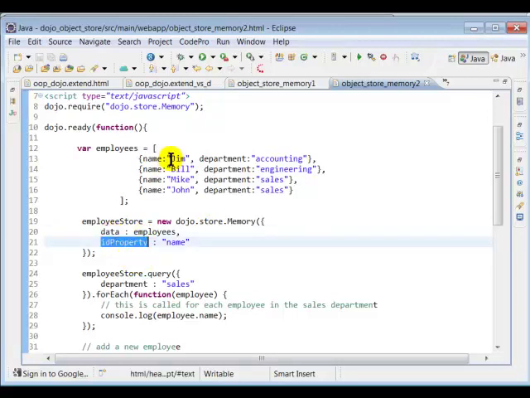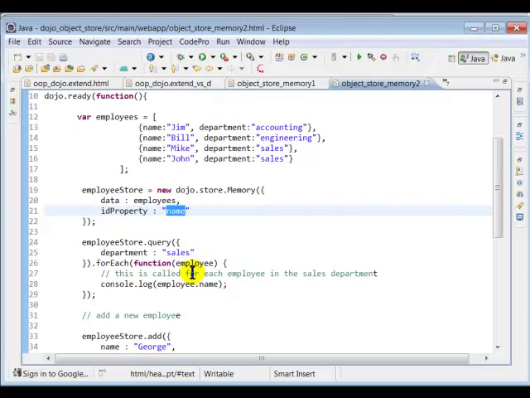So this name property is functioning as an ID. And I'm performing a query operation, getting all the items whose department value is sales. So these two, and then I'm chaining forEach.